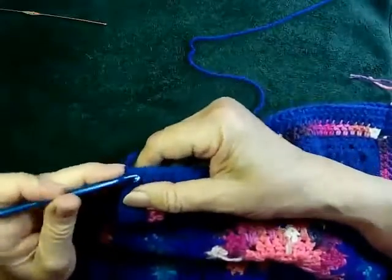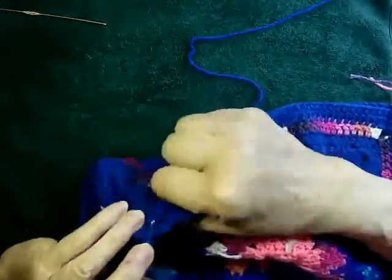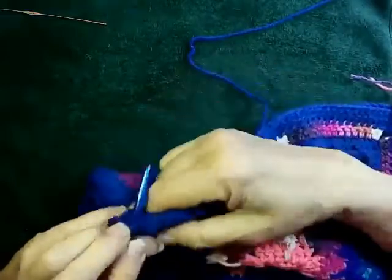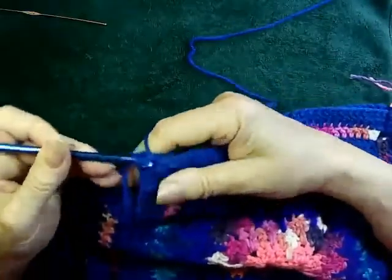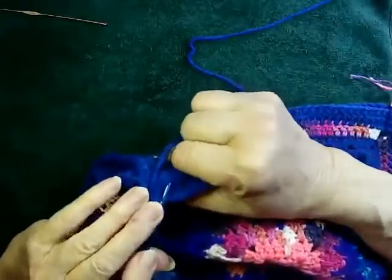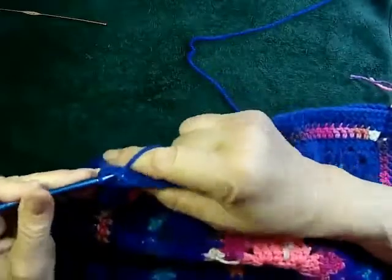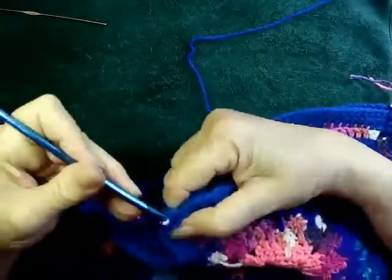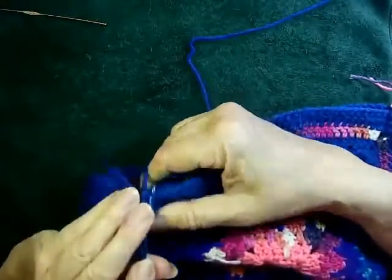Okay, go through the next stitch. To the next stitch, outsides. Bring your hook through. Slip stitch. Outside. Outside. You've done this a lot of times, connecting all your pieces into 3 panels. 5 panels of 3, I should say.